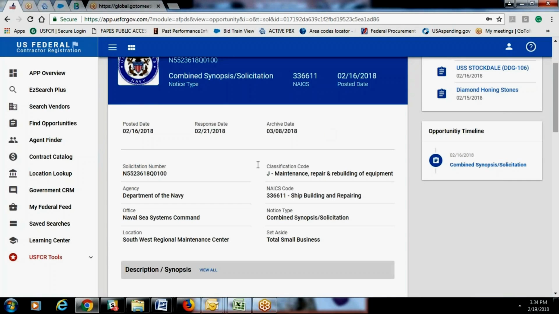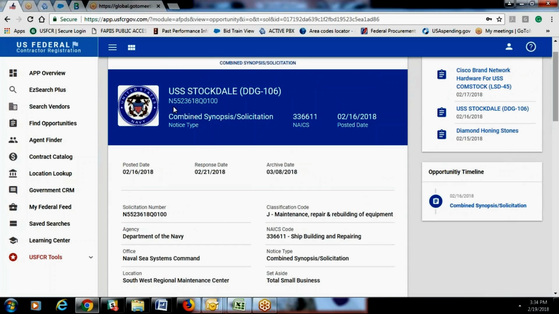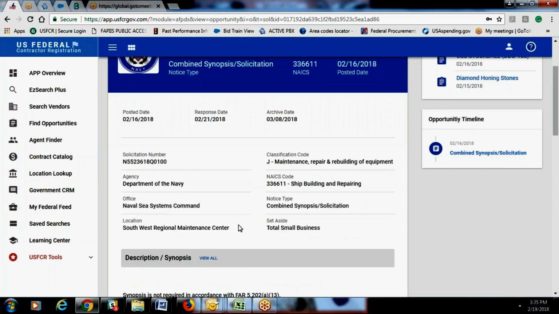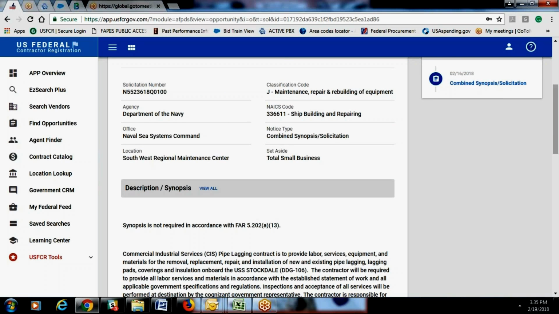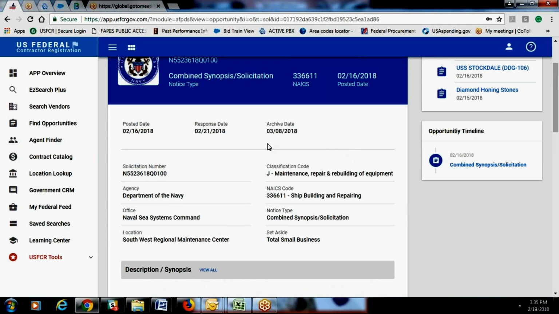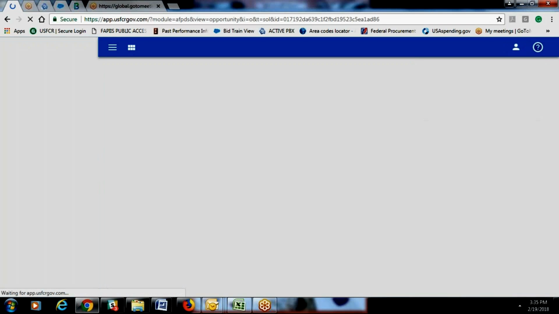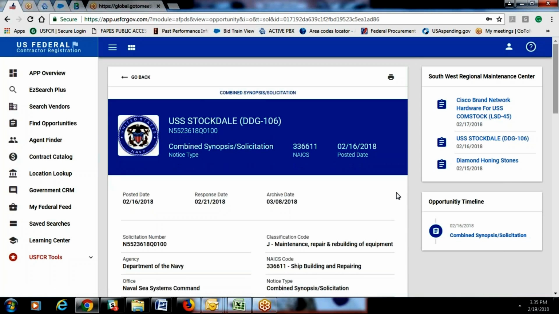So this is the solicitation number. So if you could copy and paste that into FBO, you can go to other places and look it up, but there's really not a reason to with our system because it kind of puts it all here for you. And to me, this is more user friendly. I don't know about you, if you've been on, how much you've been on FBO, but you click on the thing. I think if I keep clicking, it's not gonna, but you can bring it up that way.